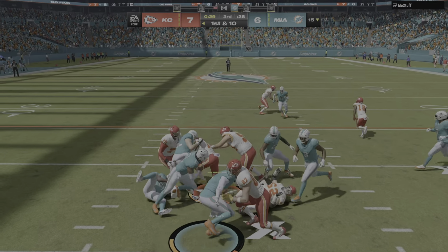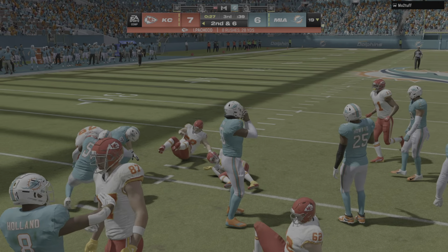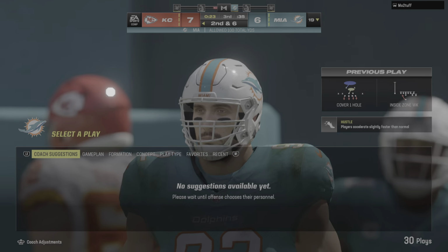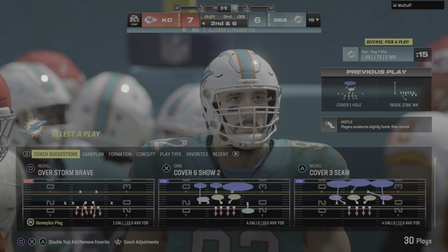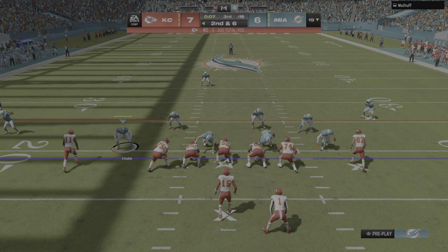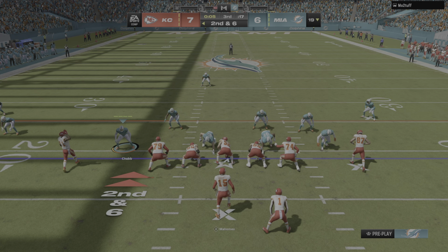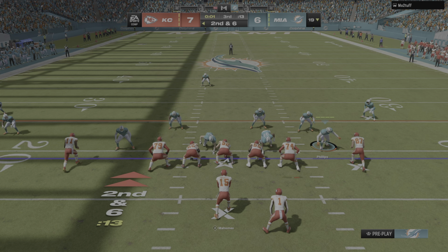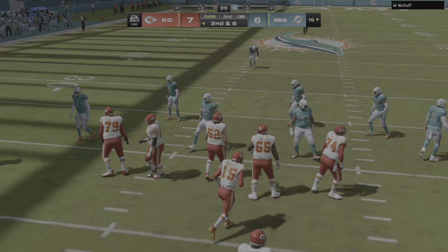They'll start the drive here with Pacheco. And he'll take this ahead for about 4. Second down coming up. An opportunity to get a drive started here at the end of the third quarter. What you're trying to do is break the game down a little bit. Don't let your guys see too deep into the game, into the future, and say, oh, we got to get here. No, right here, right in front of them, melt the clock down, get to the fourth quarter, try and keep going. And try to keep that lead.